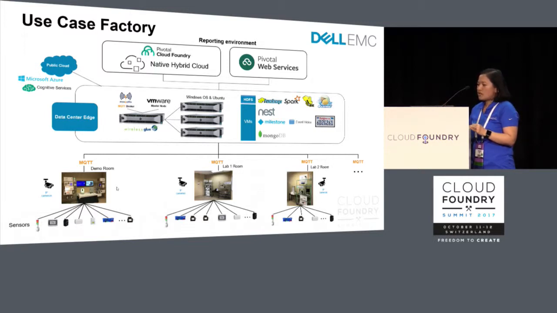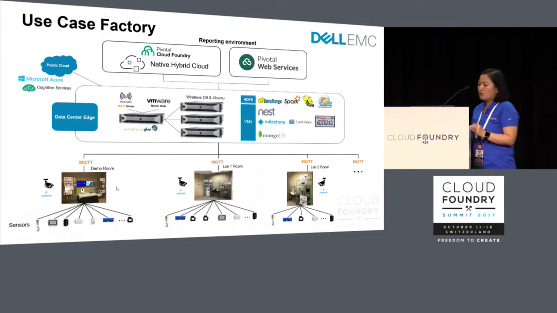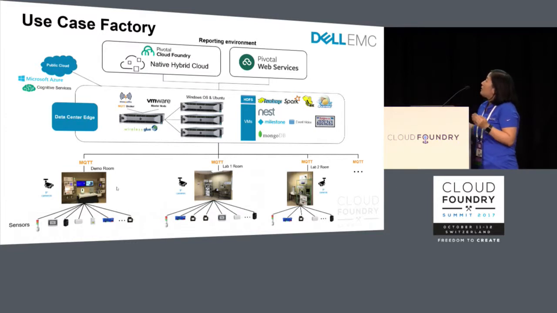We also set up a virtual layer. On top of that we have Hadoop for batch processing, including some of the Hadoop ecosystem tools. We also have Nest cameras — you can see the video feed coming in — and the same video feed is also ingested into our offshore store. We also have a MongoDB, which is the heart of this demo. On top of that, we have two destinations: on the left, that's the on-prem environment in a native hybrid cloud solution we built for customers. On the top right, that's the public service in Pivotal Cloud Foundry and Pivotal Web Services. We also support some public cloud services like Microsoft Azure depending on the use case.